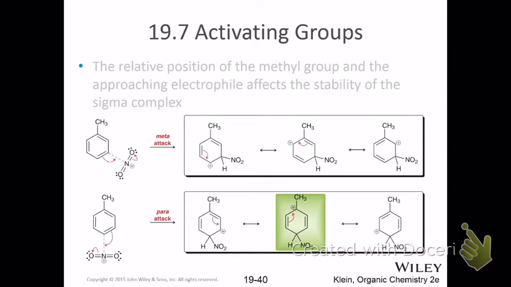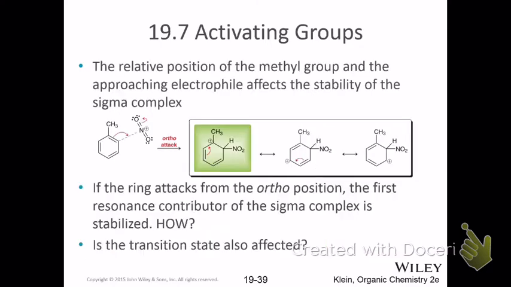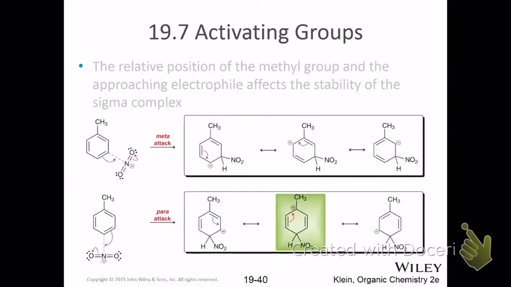So in comparison to ortho, ortho is going to be more stable than meta, because it has hyperconjugation. It has the tertiary carbocation, right? So this one is stable because the positive charge by resonance shows up at the tertiary position. This one's less stable because you never get that.